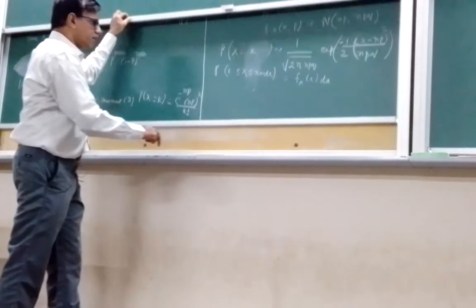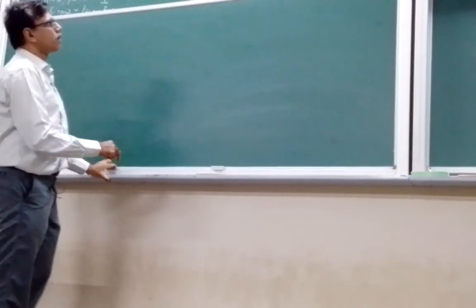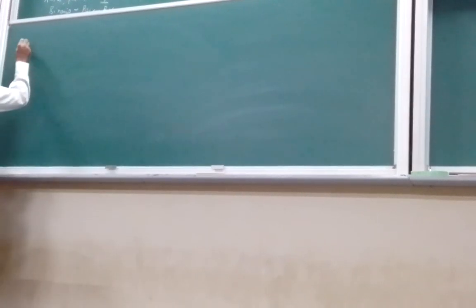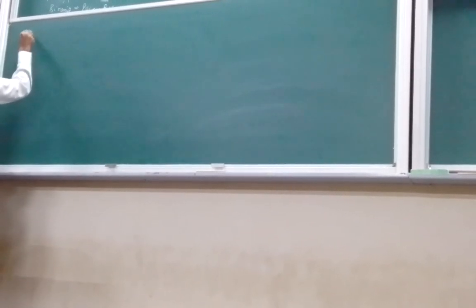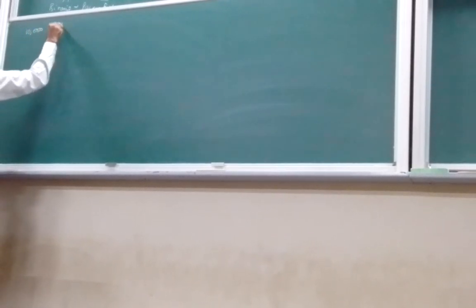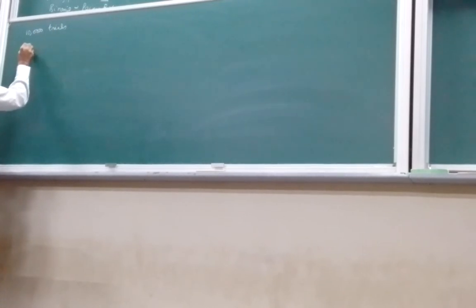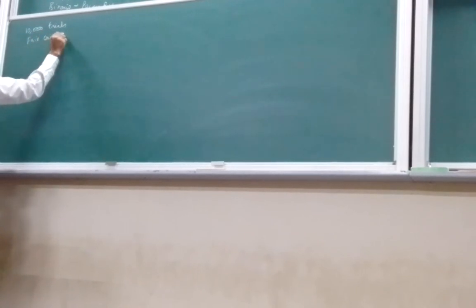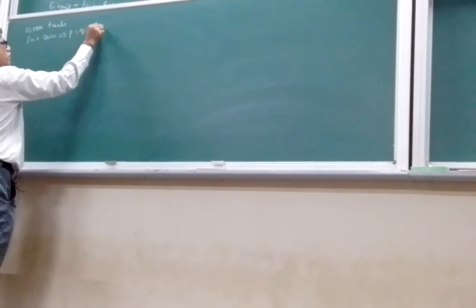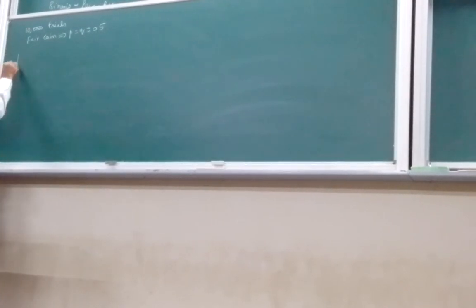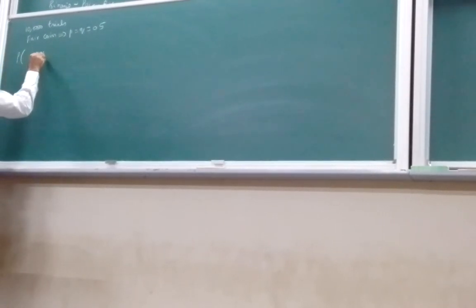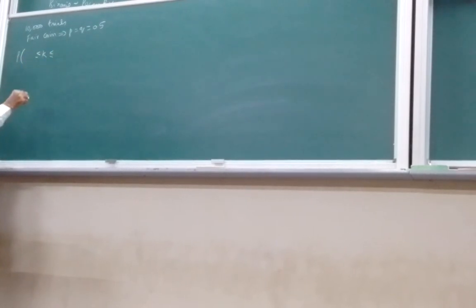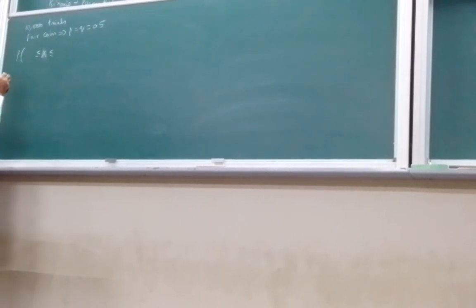For example, let's say a fair coin, and then we are interested in finding the probability that x, the random variable denoting the number of successes out of 10,000 trials, lies between 4,900 and 5,100.